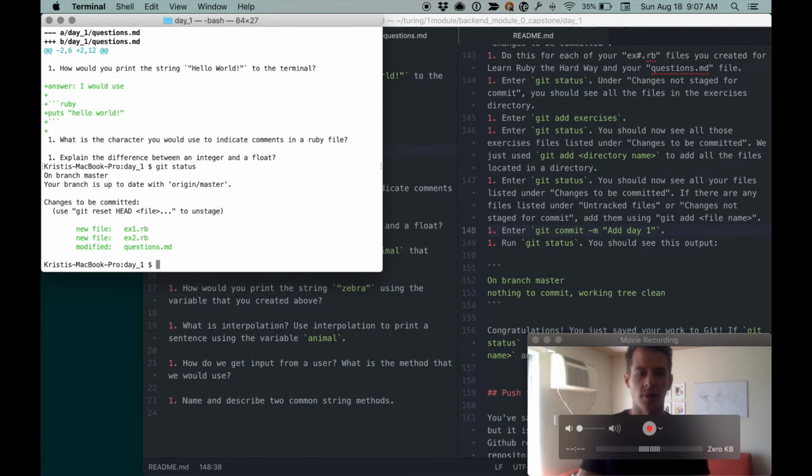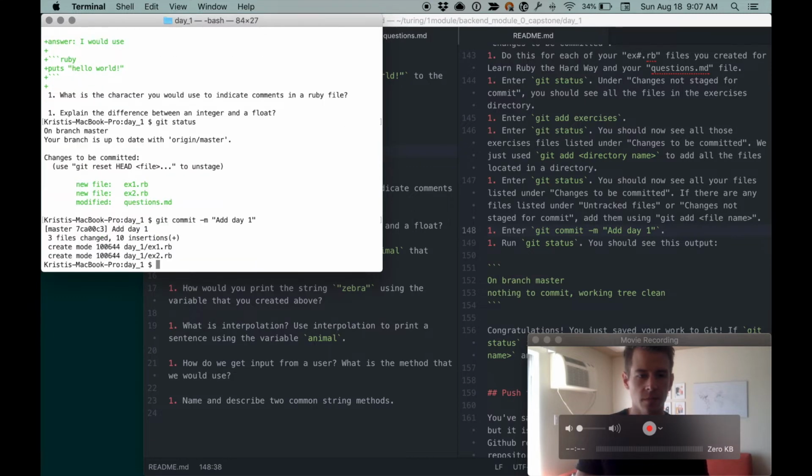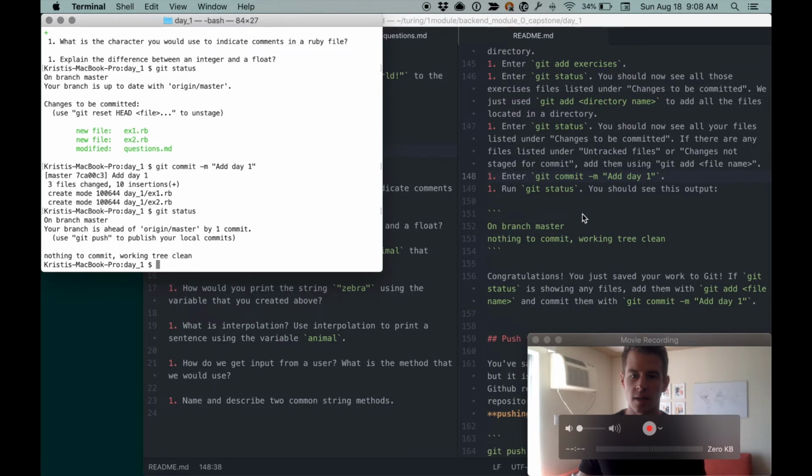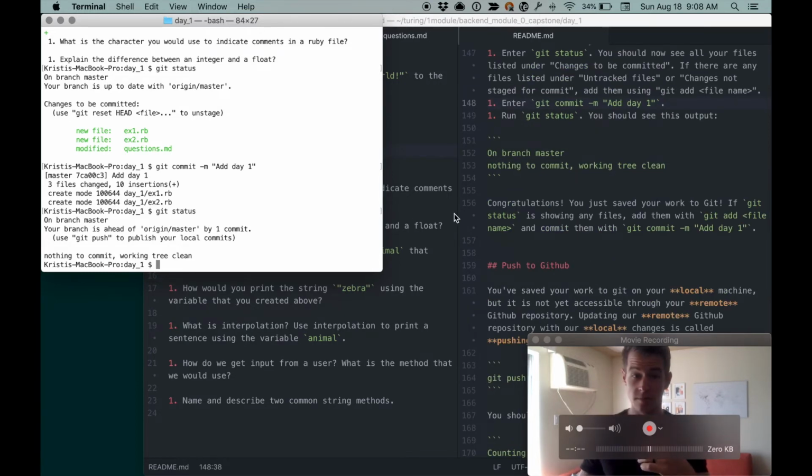So git status. So now we're going to commit those changes. So we're going to do git commit, and you're going to give it a message. So the -m, lowercase, means message. And then we're going to say the commit message was add day 1. And there it goes. So it shows files changed, insertions, create mode, blah, blah, blah. And then when we do git status, nothing, like Git has updated itself, and now it's like, great, we have no changes to commit. So awesome, you've now made your first commit, or this might have been your first commit.